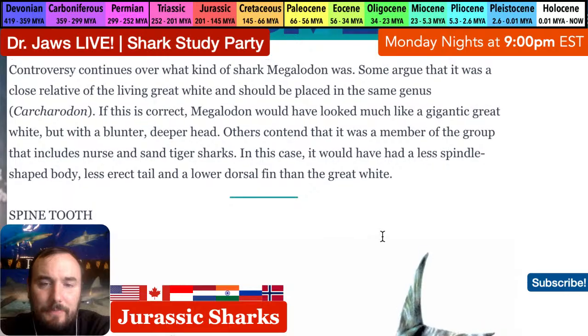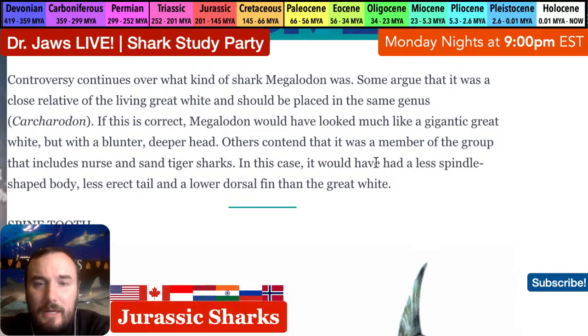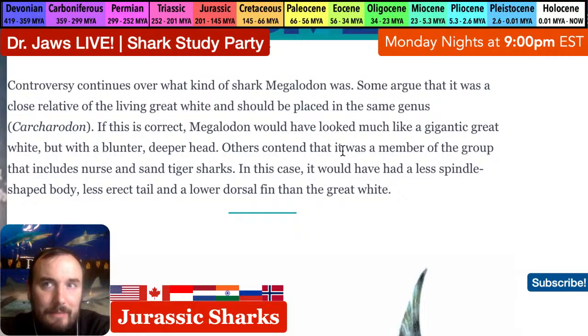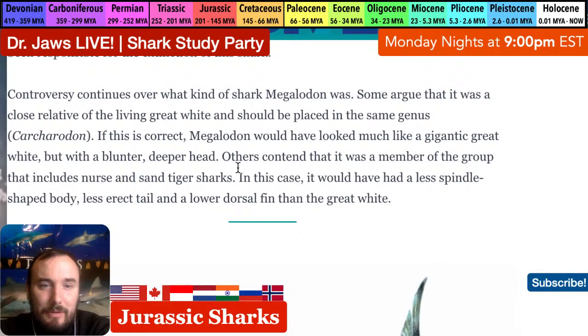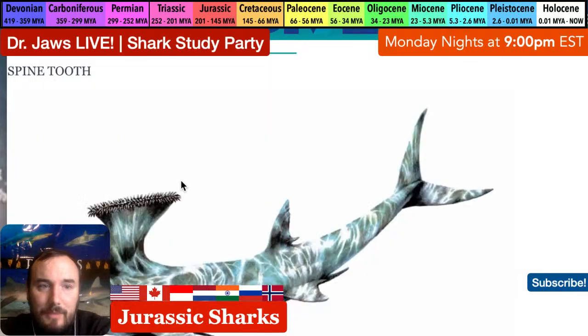I never even thought that the Megalodon's body plan is kind of up for debate. We don't know if it actually looked like a modern mackerel shark or if it looked a little bit more elongate, which is pretty interesting to think about. So most of the research is pointing that it's its own thing. It's not really a great white shark relative, because great whites are modified mako sharks. So I err on the side that the Megalodon probably looked more like a sand tiger shark or a nurse shark, which is so cool. But I don't know.